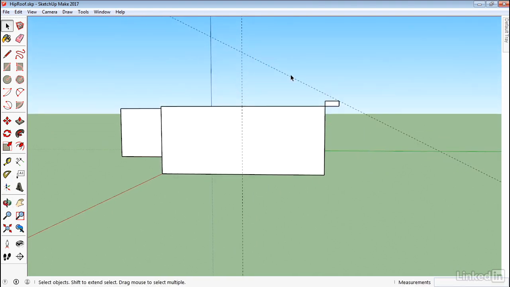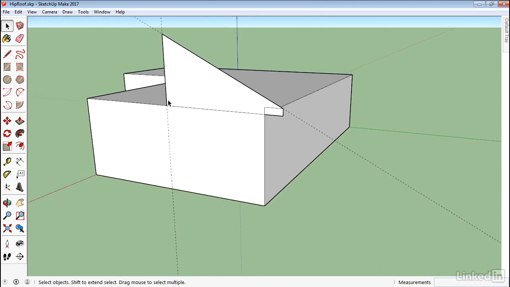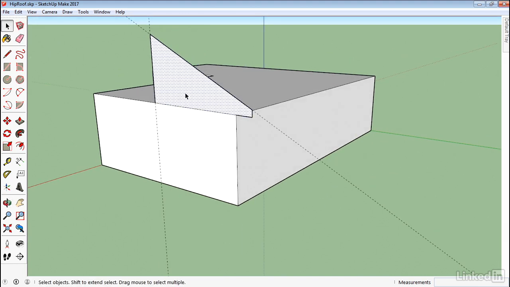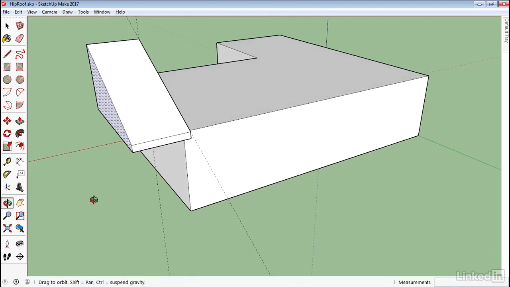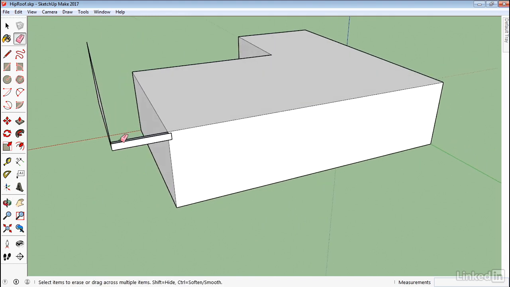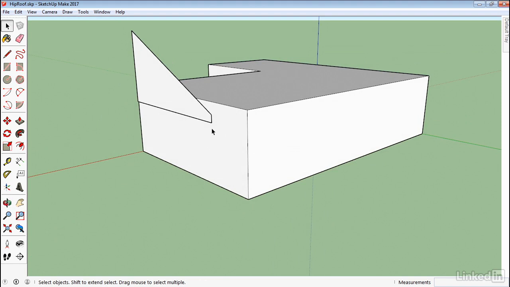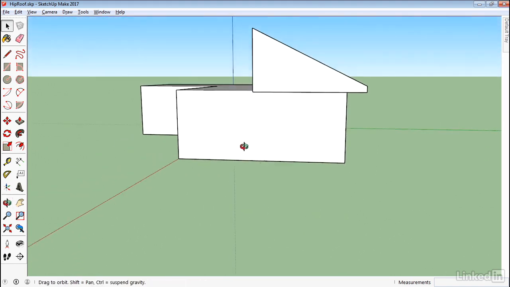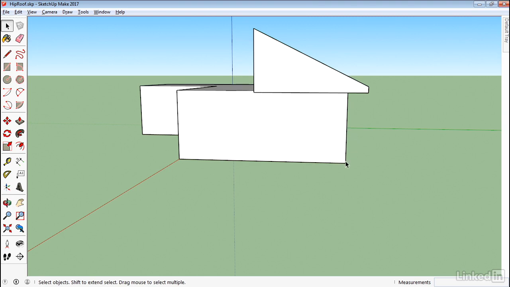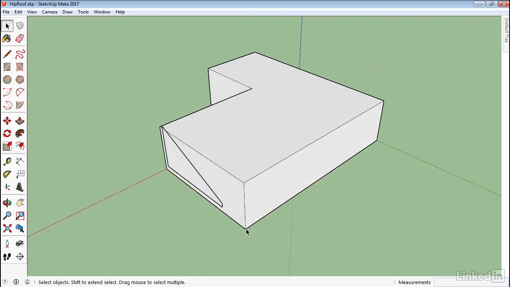Now that I have this, you can basically see the roof outlined in the guidelines here. So all we have to do is take our line tool, draw up to that intersection, and then back down. Now I've got pretty much the outline that I need. But I also need to pull this away from the roof a little bit. So I'm going to erase these lines here, and then select this face and do a quick pull. I'm going to pull that out a little bit, and then delete these edges here. What I'm really doing is pulling that away in order to get this on the outside of this object here. So now I have my roof outline. It's centered to my building, and now I can create my hip roof.